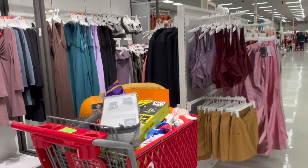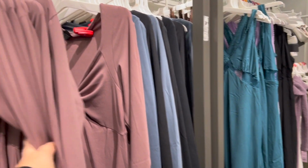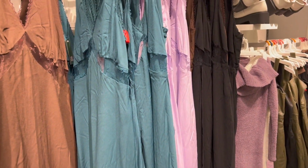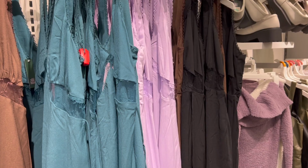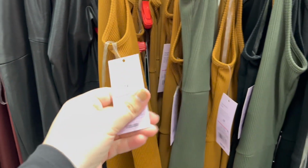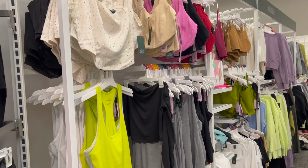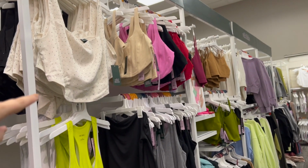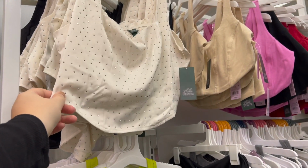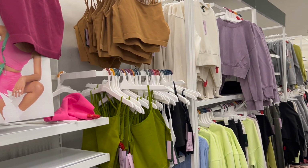Going into fashion now. So this kind of seems like a holiday collection. I love these. I especially love this brown one, but I also really like the traditional black one too. Some super pretty colored jumpsuits. These are the Wild Fable brand, and they actually do carry plus size here at this store. So this is all Wild Fable through here. This would be super cute for a holiday, if you put this underneath and a cardigan over it. How pretty is that?